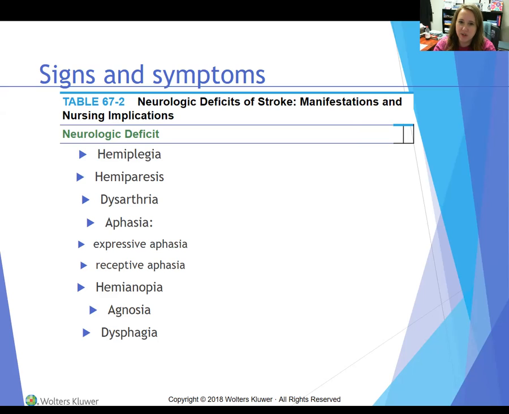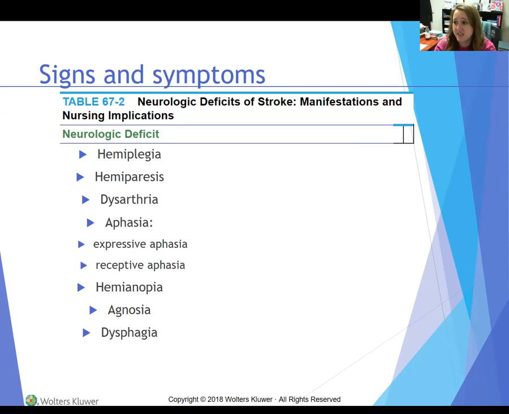So I want you guys to read over that, and you need to be familiar with these terms, because when you see these questions on the NCLEX, you're not going to be able to grab your Tabers or whatever dictionary, and being able to know what these terms mean is really going to be indicative of how you're able to answer those questions. So hemiplegia, this is paralysis on one side of the body or part of it, and this is caused by damage on the opposite side of the brain. So just like we talked about, right versus left.